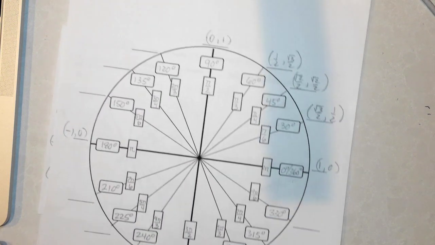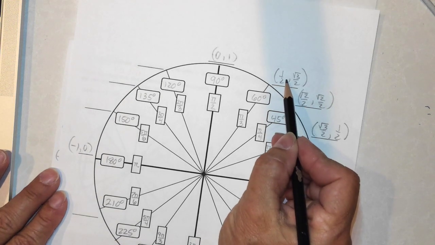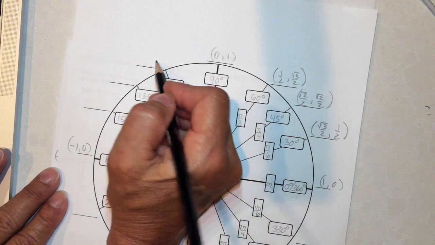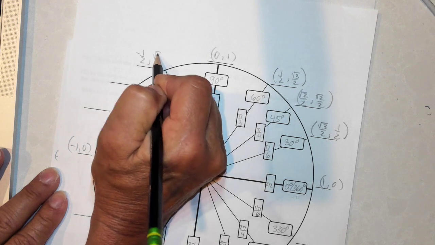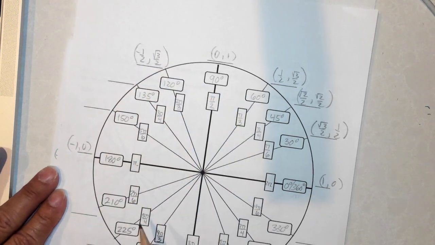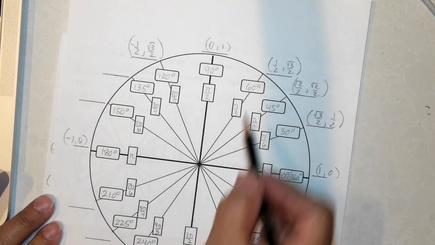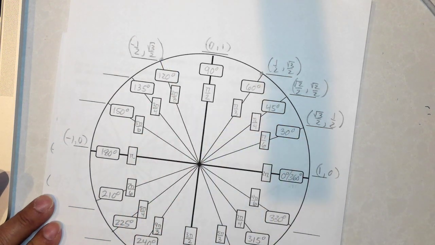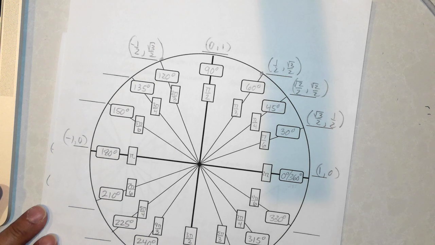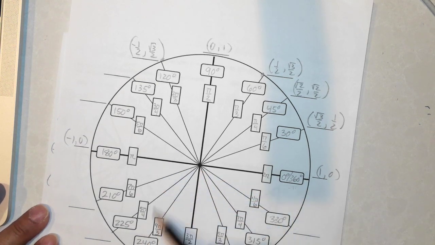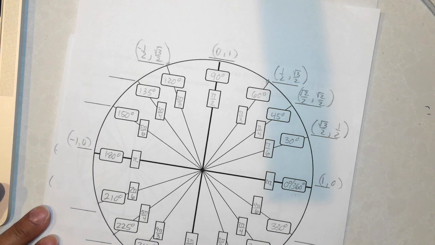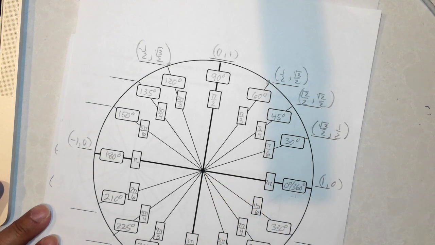And now your coordinates are really just going to be repetitive. Here up at the top, they'll be the same here. The only difference is I went negative to get into this quadrant for an x and positive to get up high. All of these that are at the very top and the very bottom will have that same coordinate. So this one's going to be now negative, negative. So negative 1/2, negative root 3 over 2. Same thing straight down here. I went over the same amount and down the same amount, but a positive x direction, negative y.